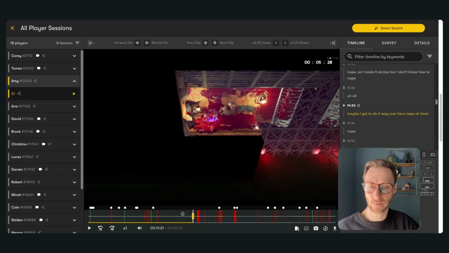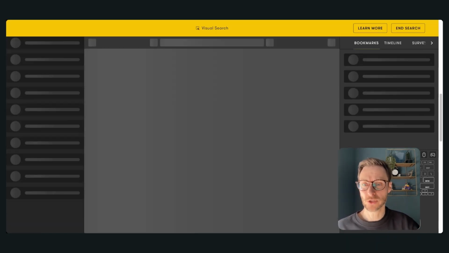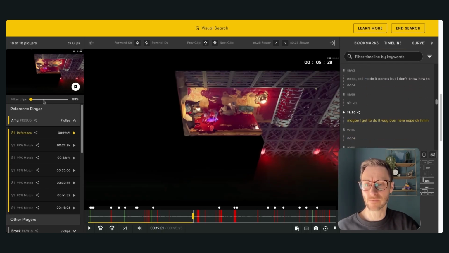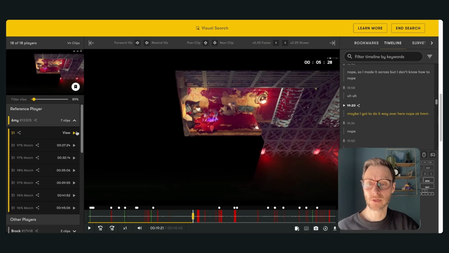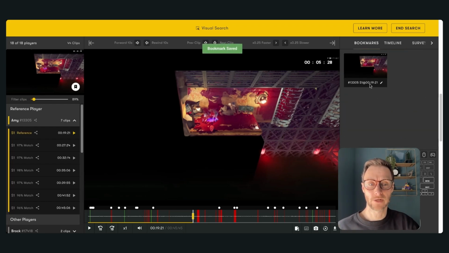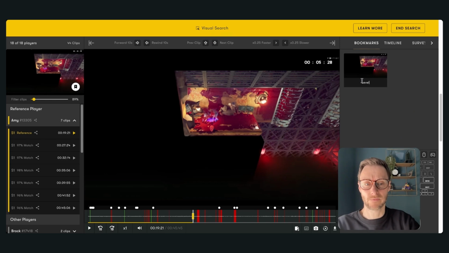What our team would typically do is watch the player, see something, and then perform a visual search on this aspect of the game. That will cross-reference all of the players that we could look at later. Once we're happy that the accuracy of the clips is pulling back what we want, we bookmark this for later reference. I think this is level 4. And then we will name it for our team meetings.